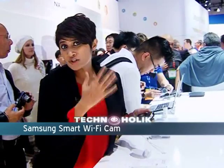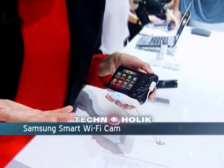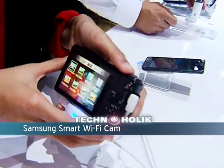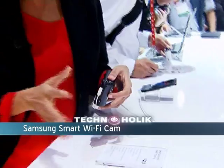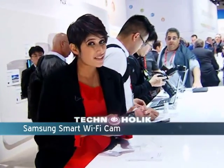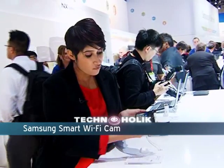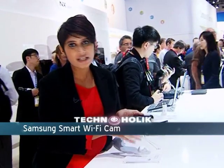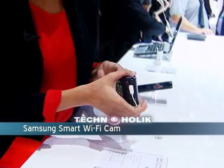But how do you transfer the photographs from cameras like these, that's the point and shoot, onto the internet? Now, the Samsung smart camera, that's the WB150F, seems to have solved that problem. Now, let's give you the specs first. This is a 14.2 megapixel camera which can do 18x optical zoom, has a 24mm wide angle lens, has a 3-inch LCD right at the back, which is not a touch LCD, and can do panoramic shots. Everything is fine, and the weight is very, very light too.